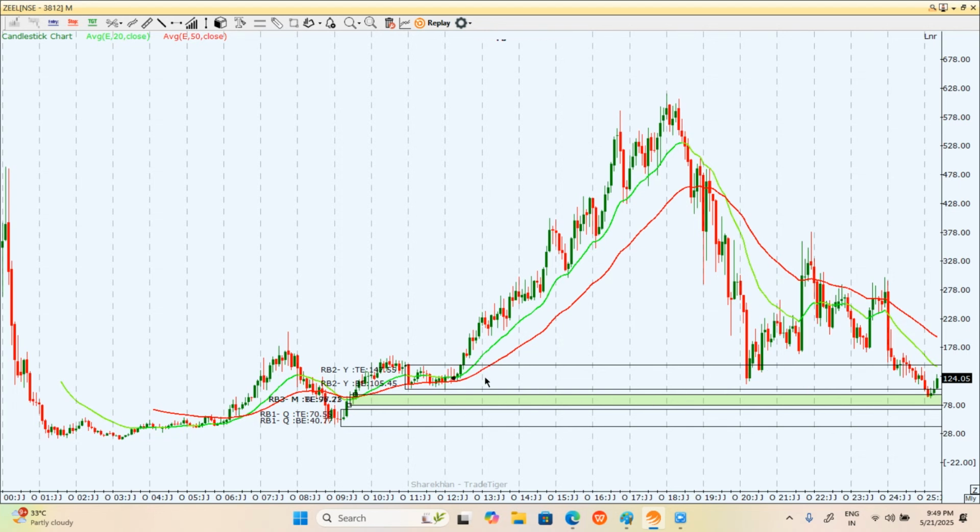But what if the institution wants to trap you? It will bring the price to these kinds of areas, where you can see there is a good golden crossover in this demand zone, and this demand zone has given a huge rally, as you can see, although the ultimate origin is somewhere at 76 rupees. But this is something that we call the trap. This is what I want to make you understand.